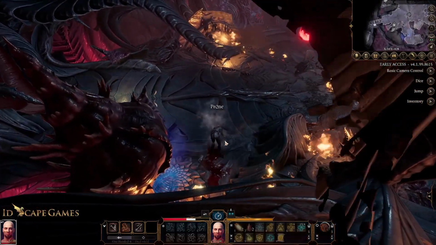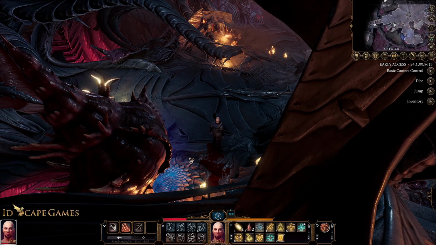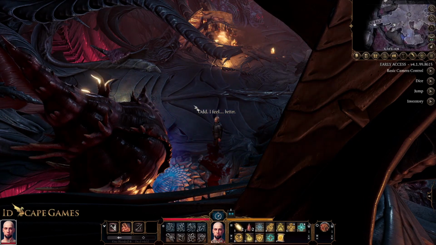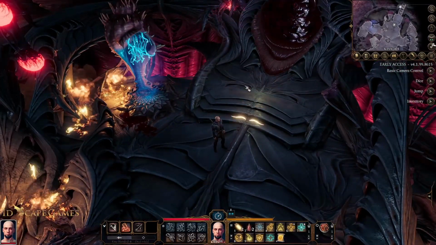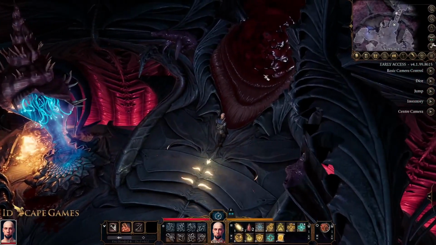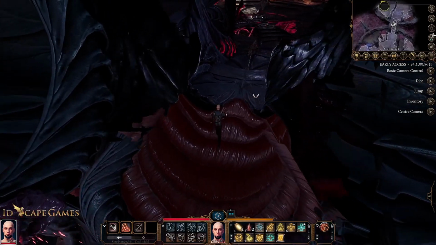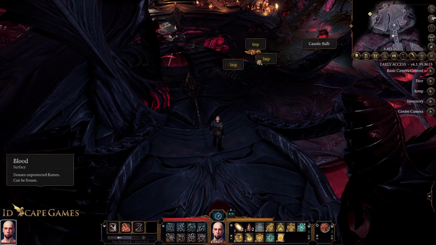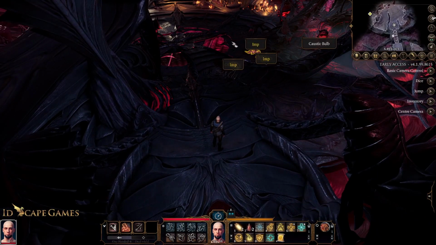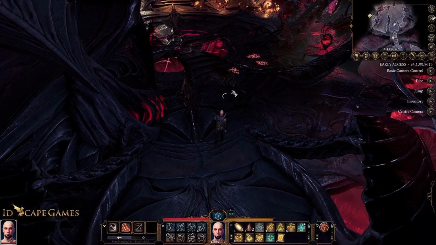Down we go. All right, let's get up. That is a long prone period. Odd. I feel better. So, some dead hips, caustic bulb, just pressing Left Alt to get those to pop up. We are here.